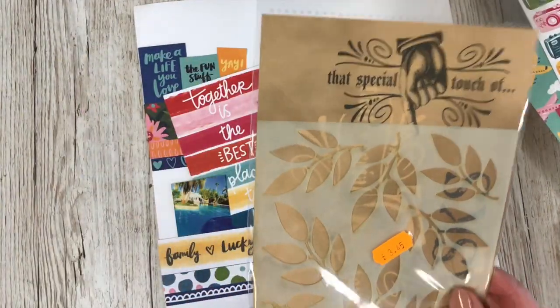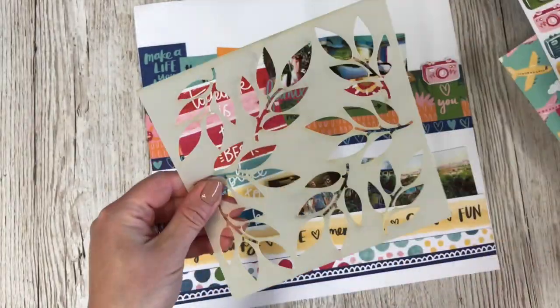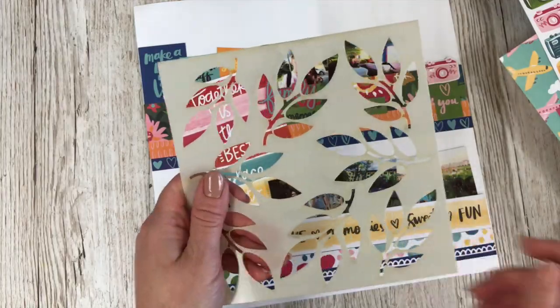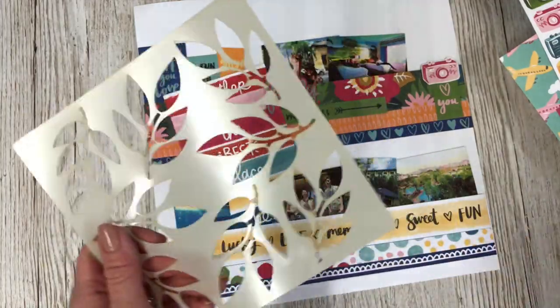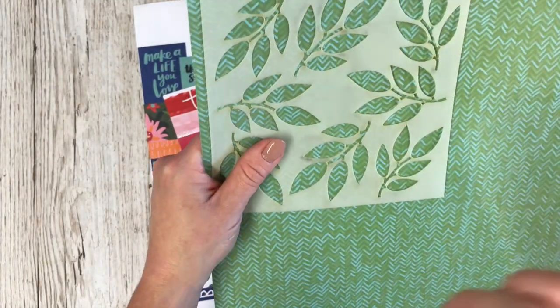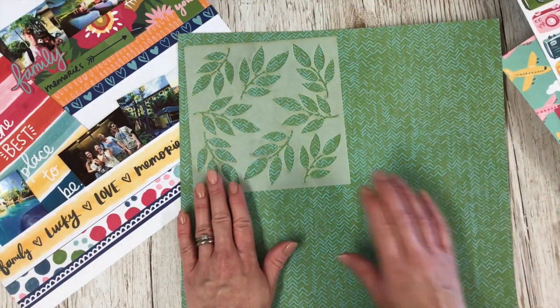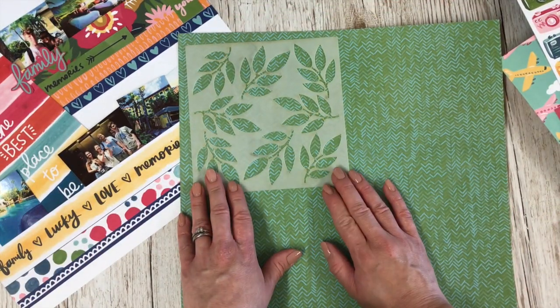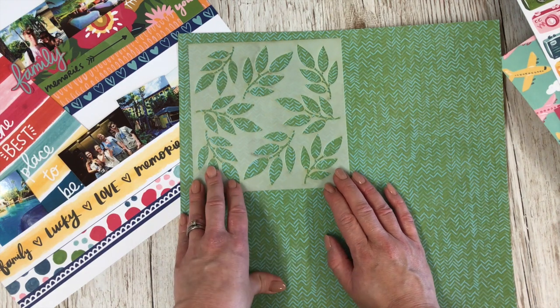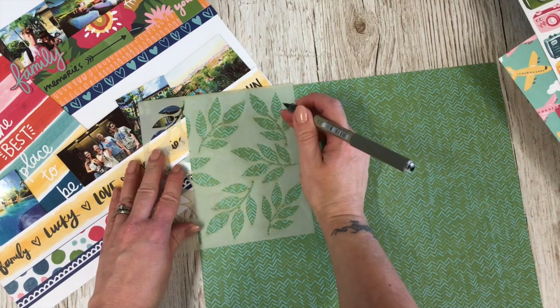I did really want to use the stencil, so I'm going to open this up and I'm going to be using it. It's such a lovely sturdy stencil. I am going to be using it with this paper here. Usually I would get my paints out, I would get my moulding paste, my inks and my mists. I'm actually not going to get messy today, or that's the plan anyway. I am going to get a pen and use it as a drawing stencil. I'm going to, let's use this one here.